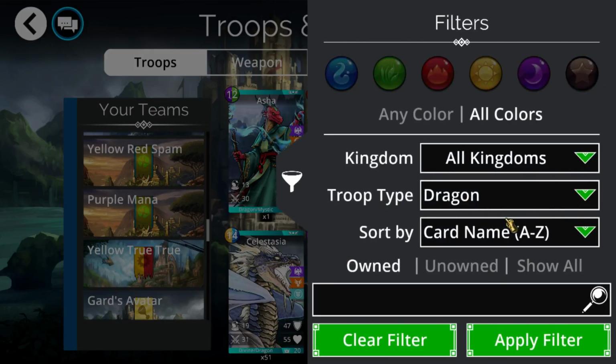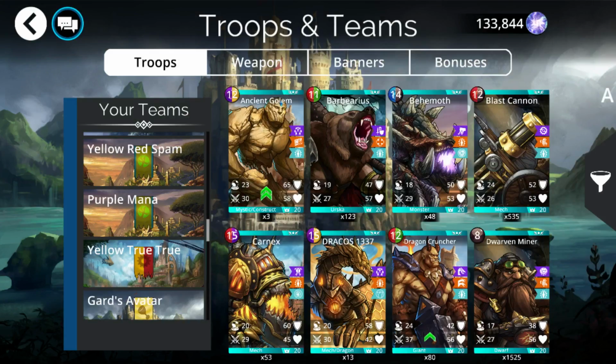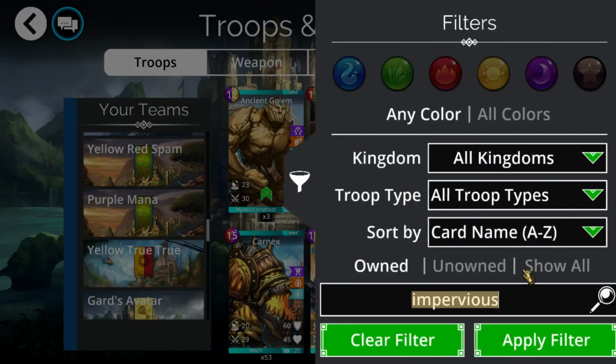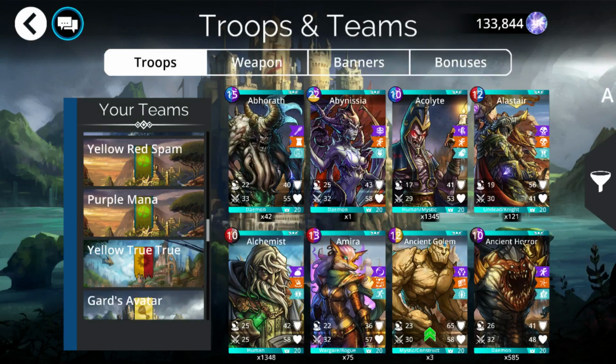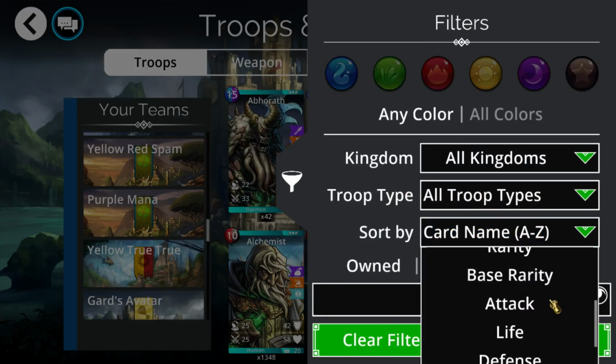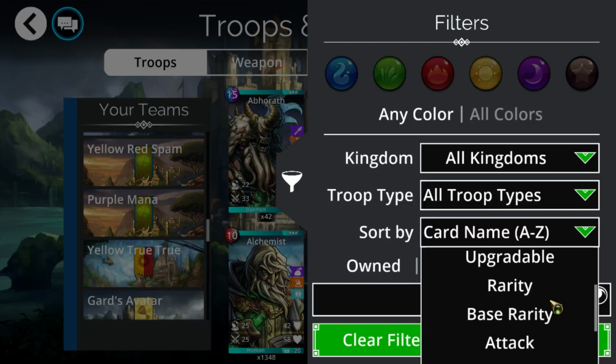Same as if you want to find a specific trait, we can just go and actually let me clear, set it to default, and then just say impervious, and then we can bring up every single troop in the game that has impervious, and yeah, that ends up working like that still, same as it was before, just slightly different with all this. They still don't have inverted searches, which is one really extremely bad design choice that they made.